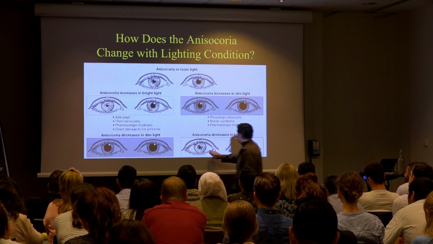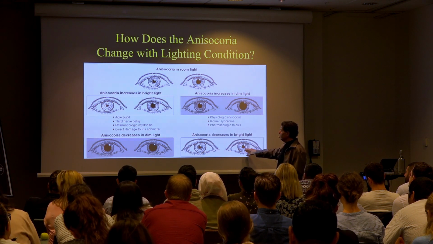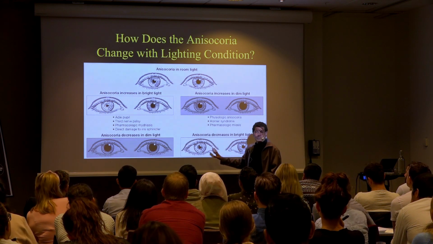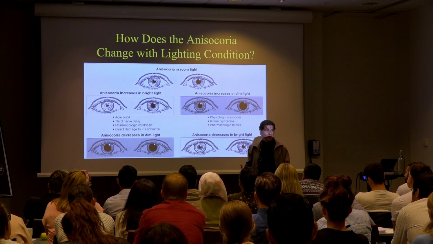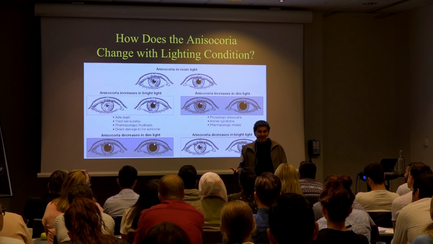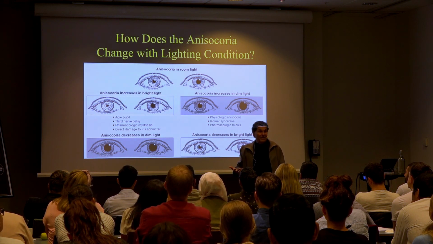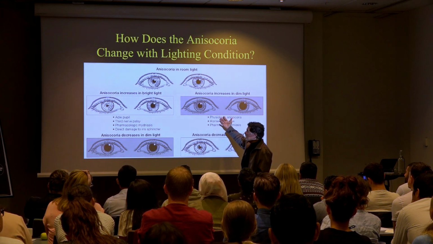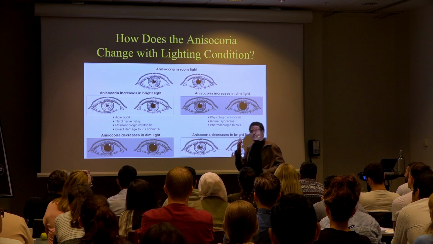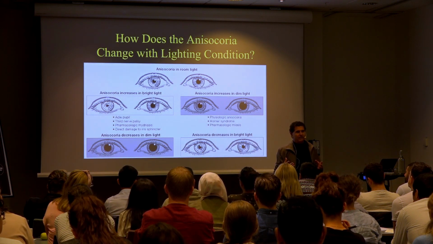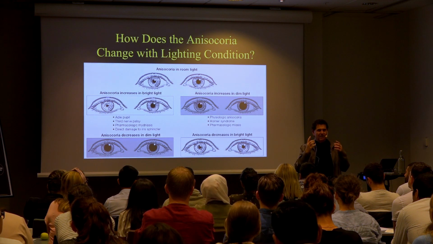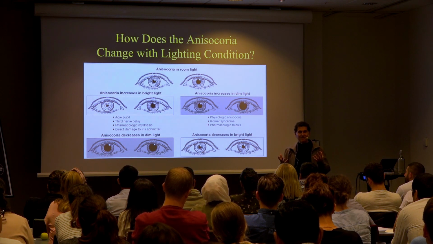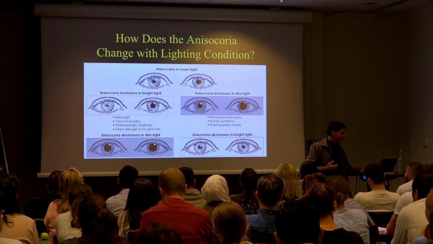If the anisocoria gets less in bright light, then you're thinking that maybe the smaller pupil is the abnormal one, because if it's a dilator problem, you're de-emphasizing the weakness in bright light. You're not using your dilator in bright light, so you shouldn't have much anisocoria if that's the cause. But it should be greater in dim light, because that's when your dilator is most activated. So using light at the beginning of your exam to sort it out is very important, to have a construct in your mind of why you're doing that. You're just trying to find out if it's the sphincter muscle or the dilator muscle. That's basically your job in the beginning.